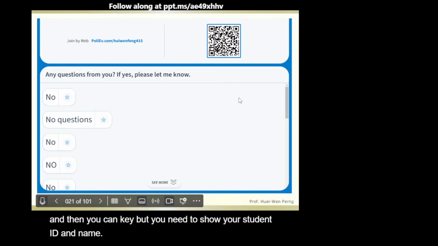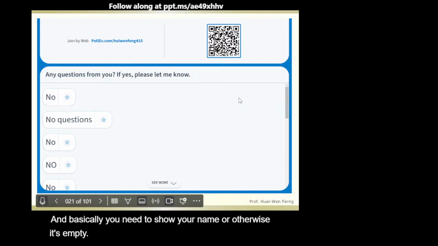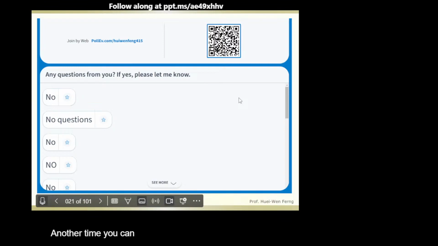Scan it again, but choose skip, right? At least you need to show your name, or otherwise it's empty. And next time you can try to register on Paul everywhere. So okay for you?